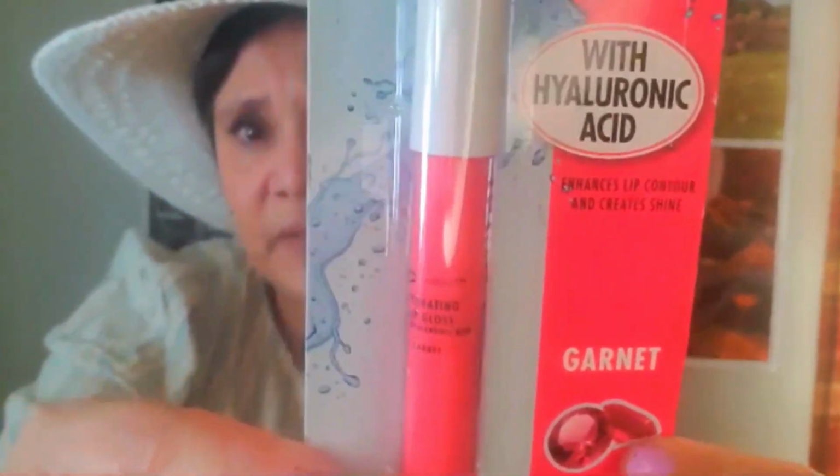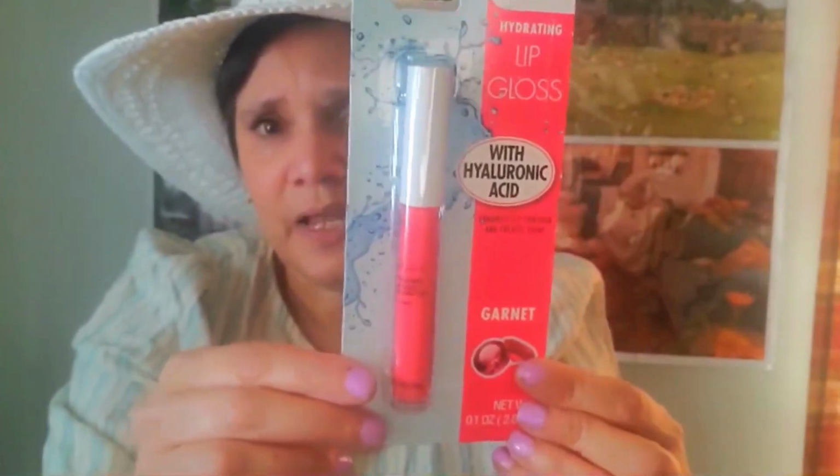There you go. Baking cups. I do like picking these up. I'm very, very low on these because I make little cupcakes and stuff for here. I make brownie bites and stuff like that for snacks. So I always get these and put them away and use them. See that? It's so pretty. That's a pretty color, soft on the lips, so I like that. And that's from Dollar Tree. I love this. This is so cute. Let me show you what I got.